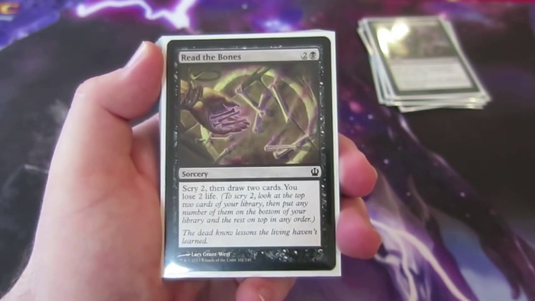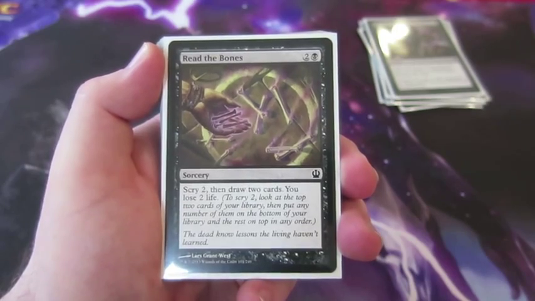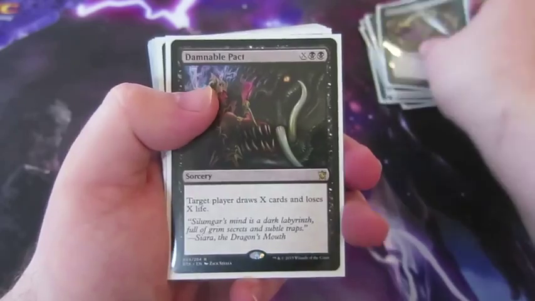Very good. Lets you scry 2, then draw 2 cards as well. It's a good card draw card for black. Run a couple of them.